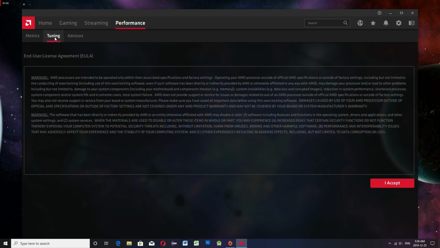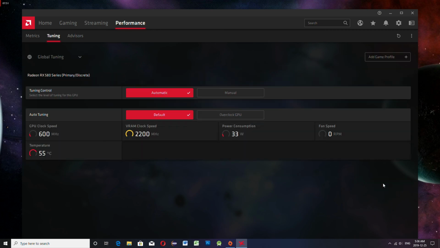Go to tuning. So to overclock, you have to accept whatever AMD is saying here. So we have automatic tuning and manual. I haven't done any overclocking. I'm pleased with how my system performs at the moment.